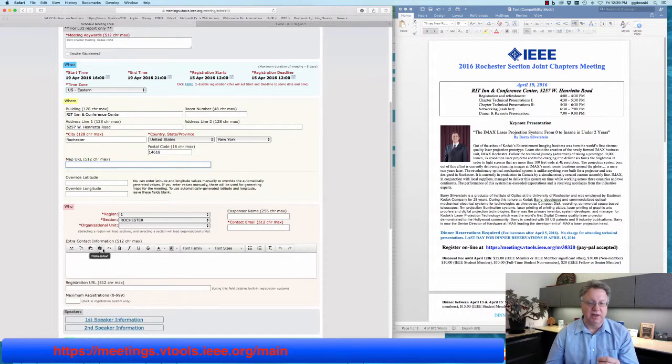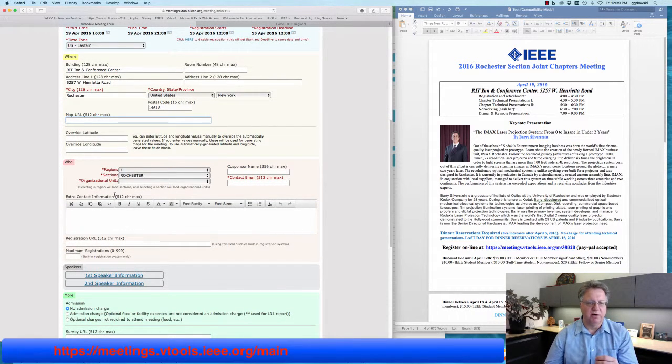All right, the next field, highlighted in a slightly reddish color shown here, is who is the meeting for and who are the speakers. All right, and so this will depend a little bit on your privileges and ability to log meetings in through IEEE. Most of you will be within Region 1, so the only option for region will actually be 1. It won't be something you can change. Depending on which section you're in, I'm in the Rochester section, so this happens to show Rochester, but it will show the sections that you're able to register meetings in. So if you're in one of the other sections in Region 1, it's likely to only show your particular section. So just keep that in mind.